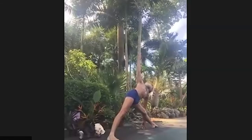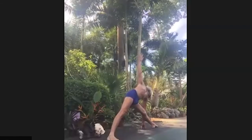Utthita Trikonasana. Express the pose in honor of the Shakti that has given birth to you as a child of nature, a child of consciousness, from the pelvis down to your feet, along through your spine and out to your fingers.